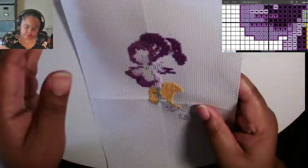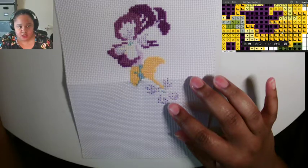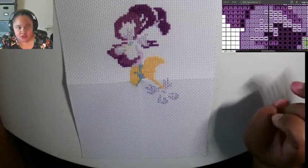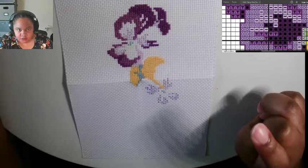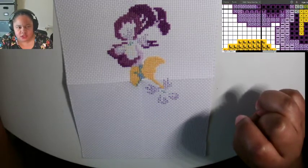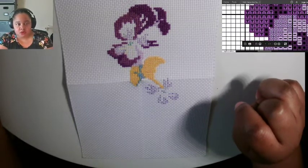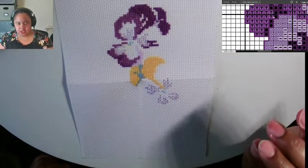Okay, so I believe that, yeah, that's the darkest purple. I haven't worked on any of that at all in the pattern yet. Have I done that color? I think the plan was to go back to it eventually, but not right now. I am going to start up here, because all of this dark purple is the last that needs to be done for this part of the flower. And then that section will be done.